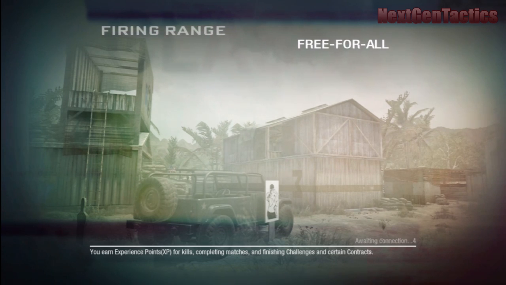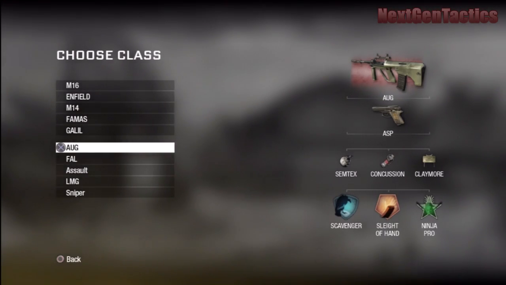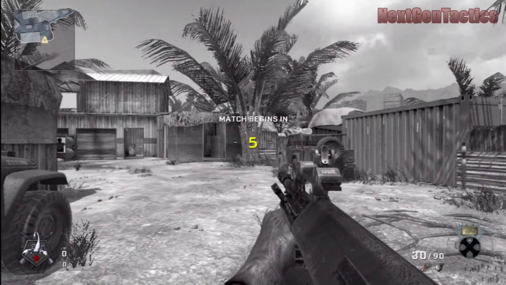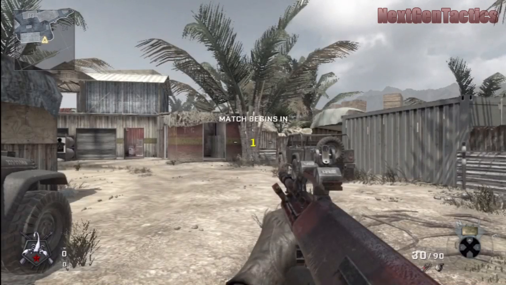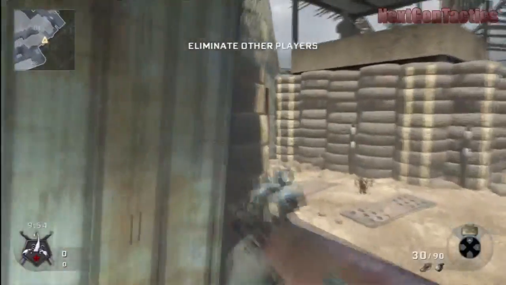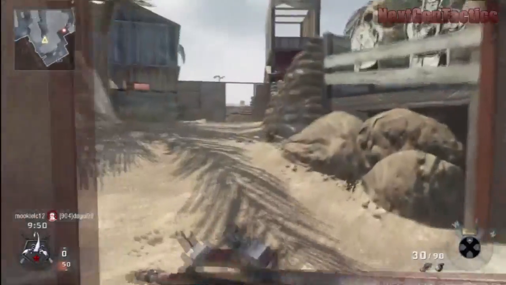Now, in Modern Warfare 2, the AUG was an LMG, and you look at this weapon here, the capability, the power of it, you can kind of understand why Modern Warfare 2 classified it as an LMG. It is a formidable weapon. The accuracy, the power, the fire rate on this, it is one of the best assault rifles in Black Ops by far. Very, very versatile, will drop your opponents very quickly.